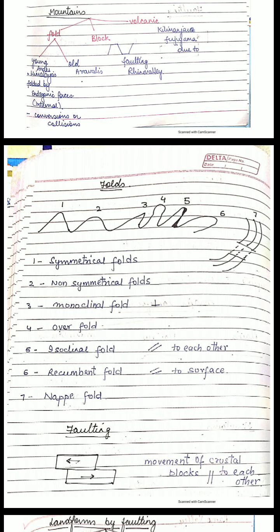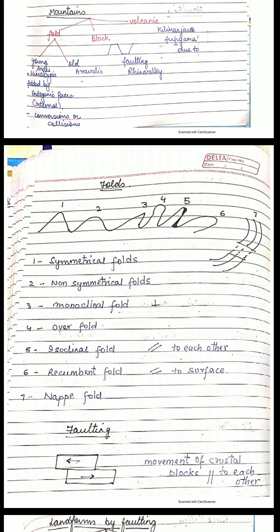Then the third fold is monoclinal, where one side is perpendicular to the surface and one side has a different angle. The fourth fold is the overfold mountain. Because of high compression, high collision and tensions internally in the earth, this fold occurs as an overfold mountain. When you press a book from both sides so hard, you can see the fold in the center of the page. You can try this experiment.